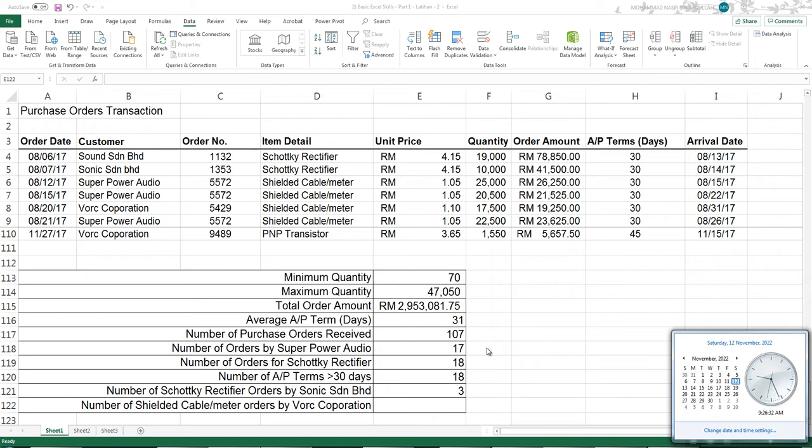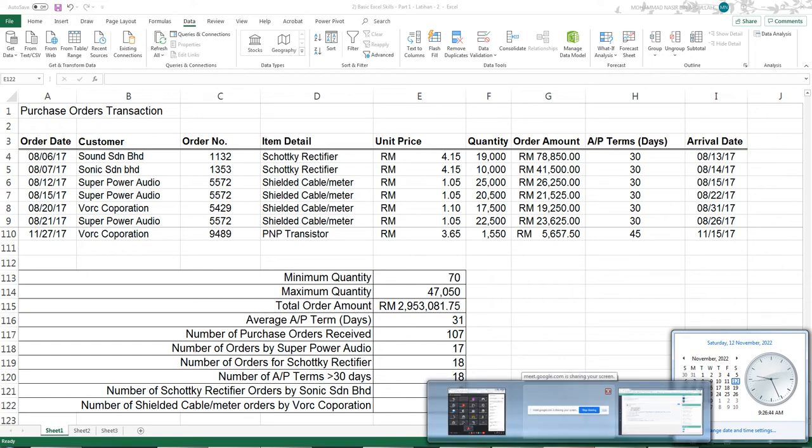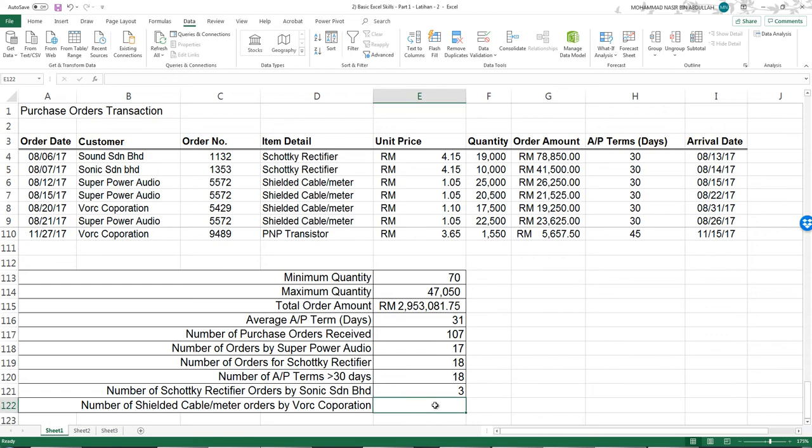This is very simple. We haven't gotten to the complicated ones yet. I think this is still secondary school level. So how to do this? What is the number of cable ordered by VOG Corporation?